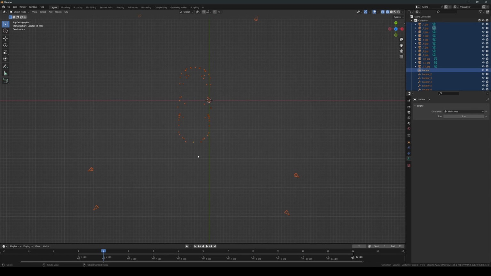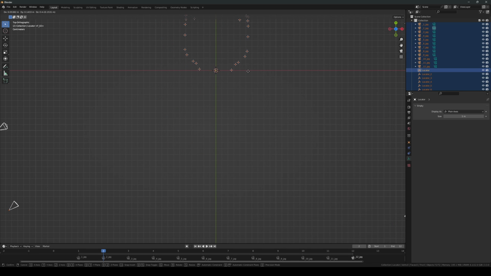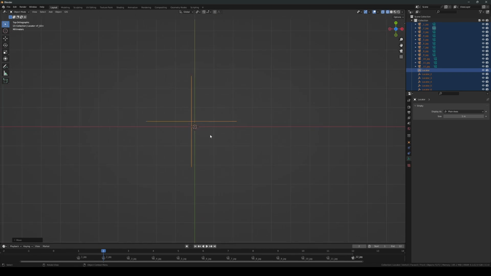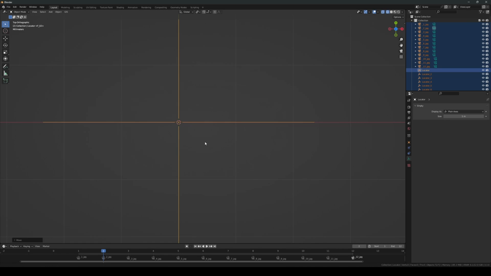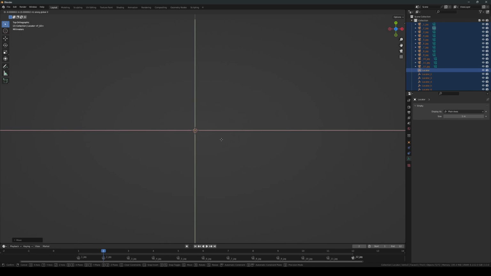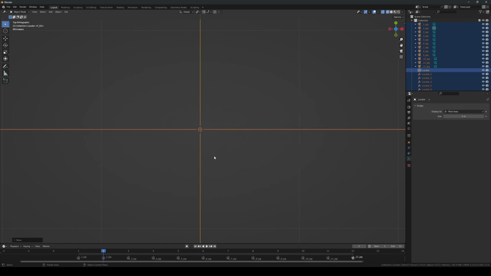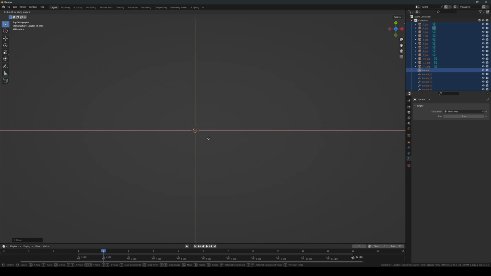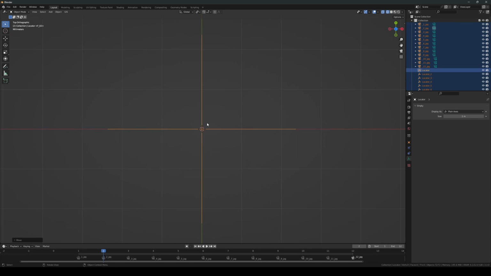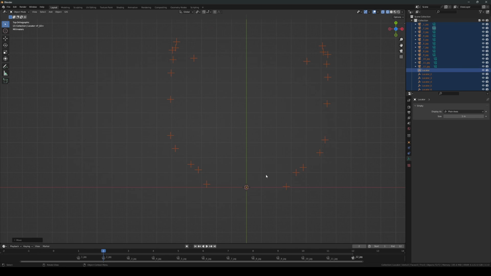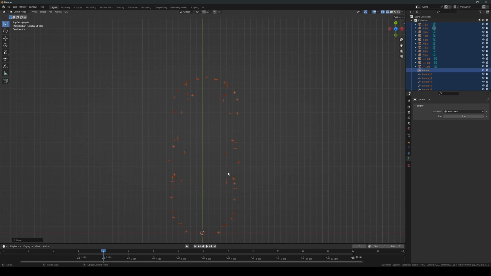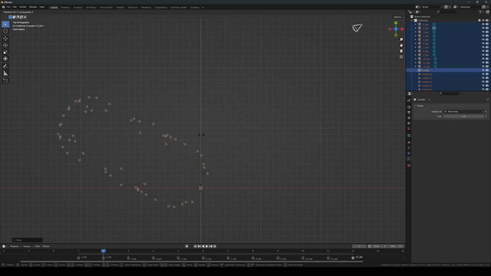So I'm just going to get to the top view, and I'm going to press G and then move the entire thing to about here, making sure that that empty is our active element. I'm just going to make sure it lines on the X and Y axes as equally as possible, like that. I want to get back to the top view, making sure this is the active element. I'm going to switch the pivot point to active element, and then let's move on to the back. So basically, if we rotate this, it's going to rotate on that active empty there.